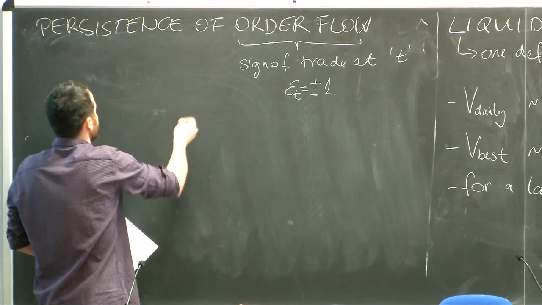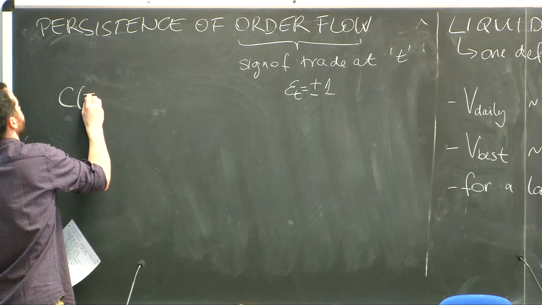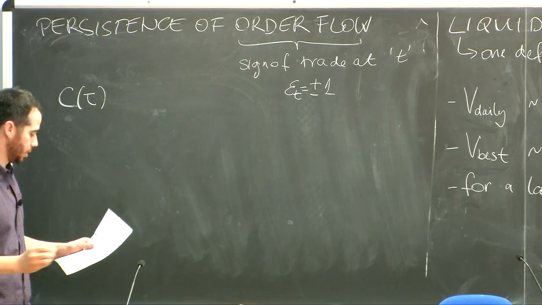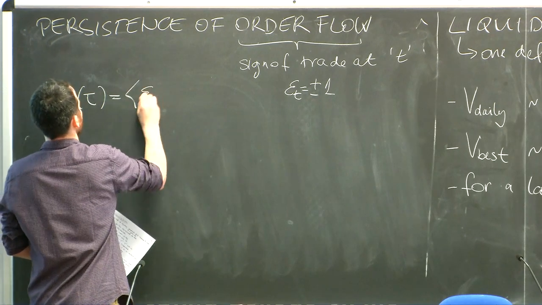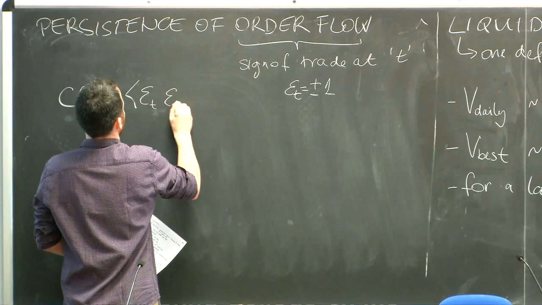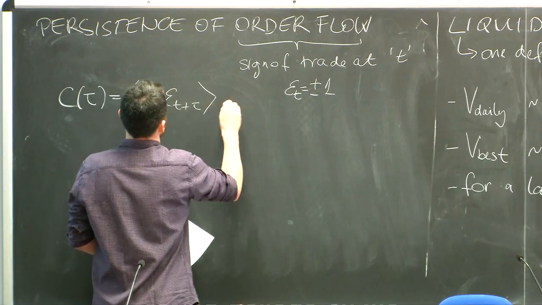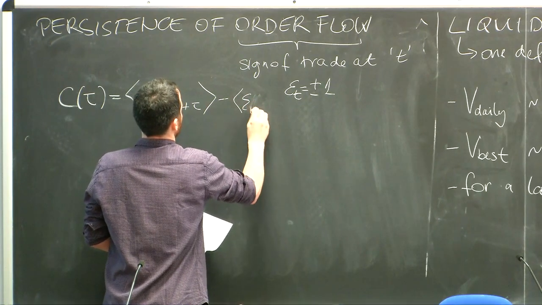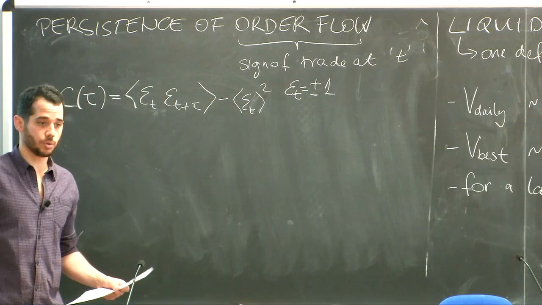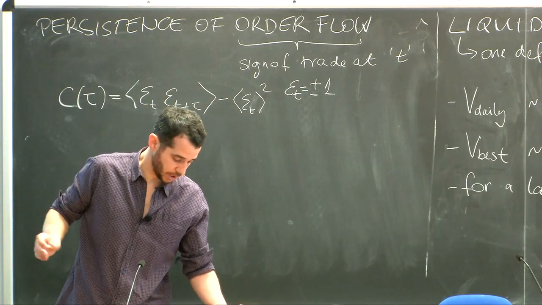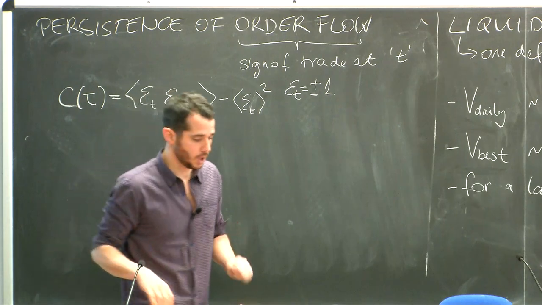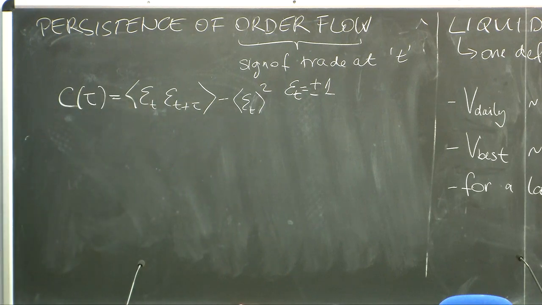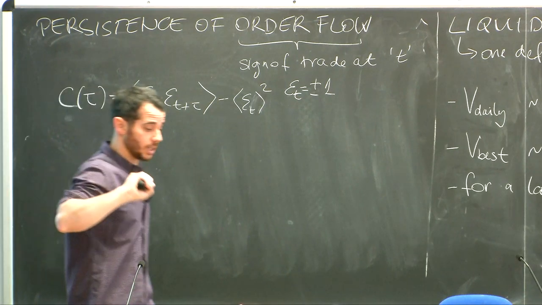And we want to look at the correlation. So what do we want to check? We want to look in time for a given product. We think about one product and we want to look at the autocorrelation of this thing. Correlation as usual. So it's the autocorrelation of this product that we want to look at. And what you get is the following curve. What you see is that it's also correlated.